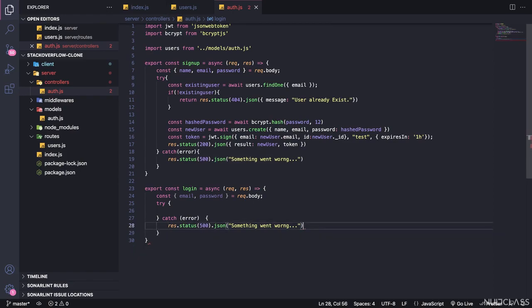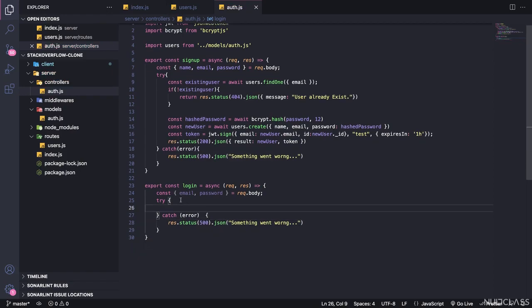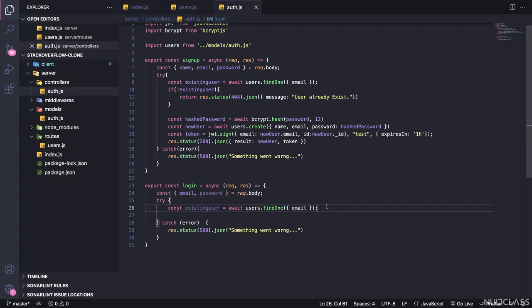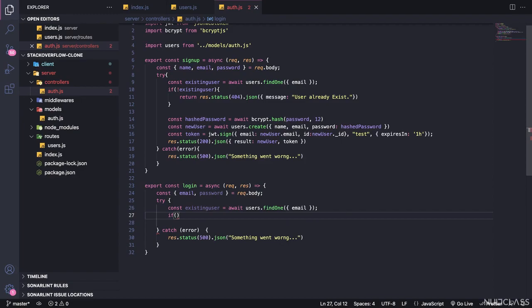So I will remove this, and inside this try catch block, we are going to check whether the user already exists. Since we are logging in, the user must exist in the database.